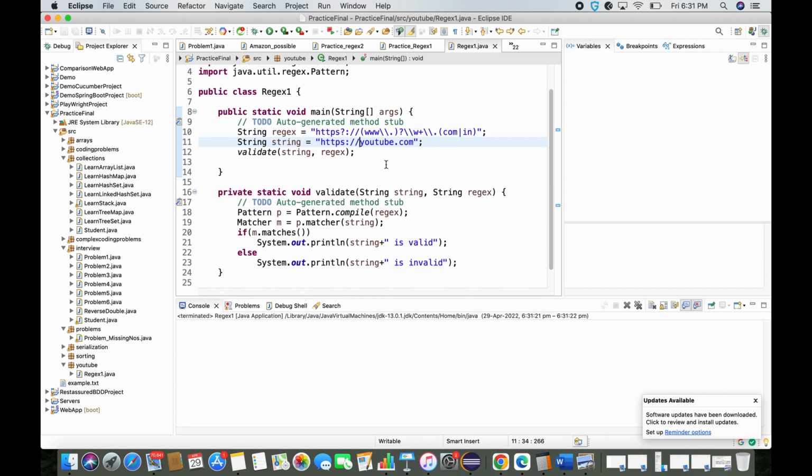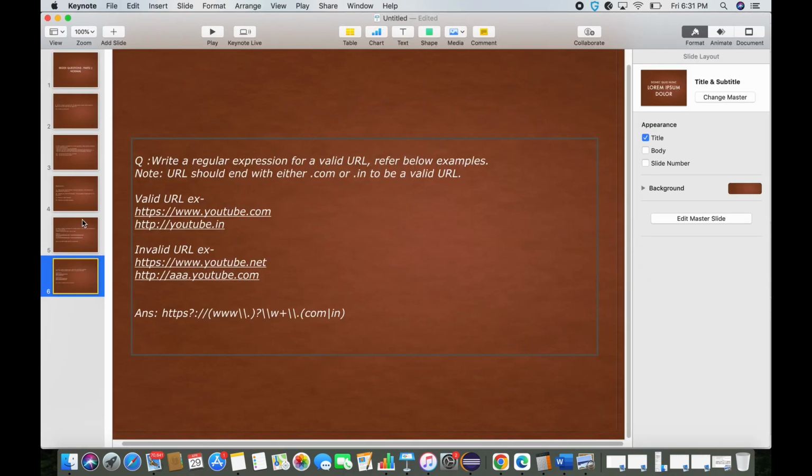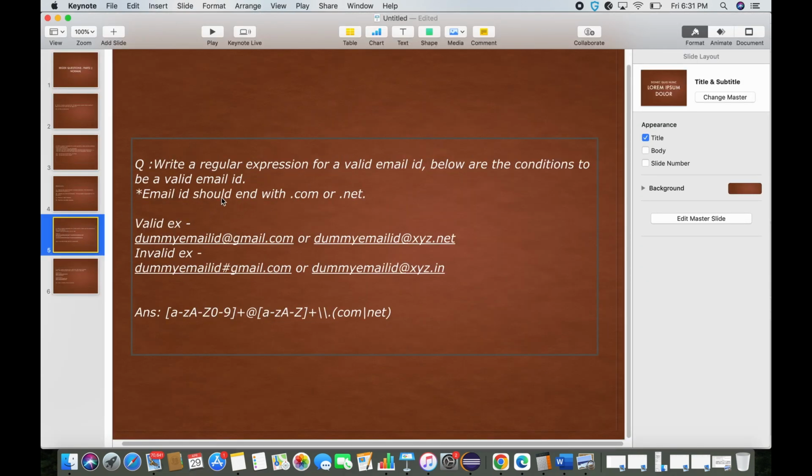It is valid. Now if I mention some random character, dot, instead of www, it is invalid. I hope this is clear. So let's move on to the next question.